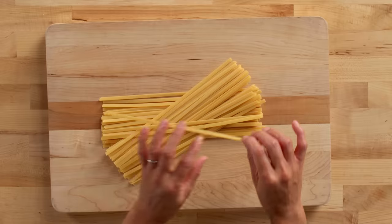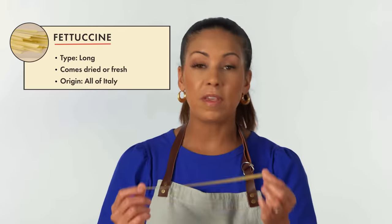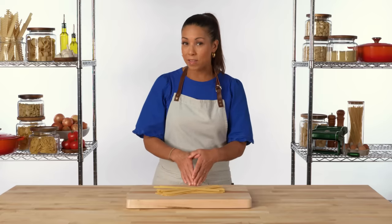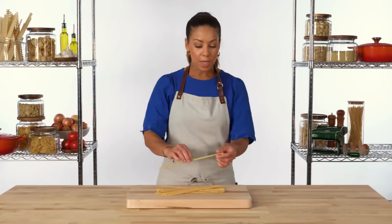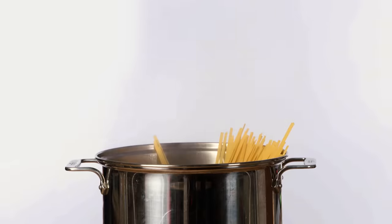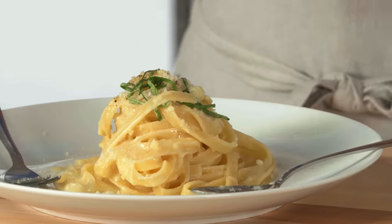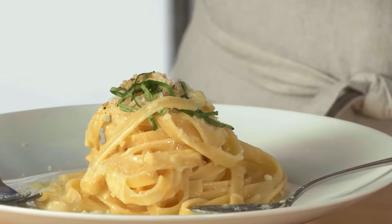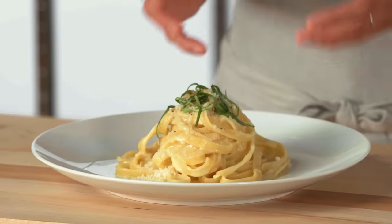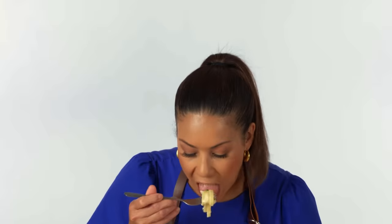Fettuccine is a long, flat pasta, kind of shaped like a ribbon. Sometimes it is also sold curled up in nests. Fresh fettuccine pretty much always has eggs in the dough, but sometimes the dry does as well — you can tell because it'll have a slightly more yellow hue to the noodle. Here we have fettuccine alfredo, a more modern Italian dish. This sauce is made in the pan along with the noodles, emulsifying cheese, butter, and a little bit of the starchy pasta water. The thickness of the noodles stands up perfectly to the sauce and gives you bite and texture that really complements it.